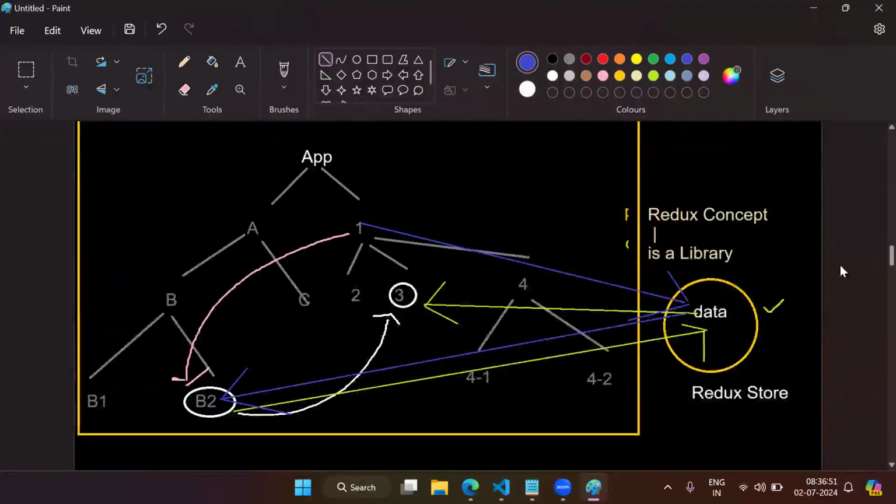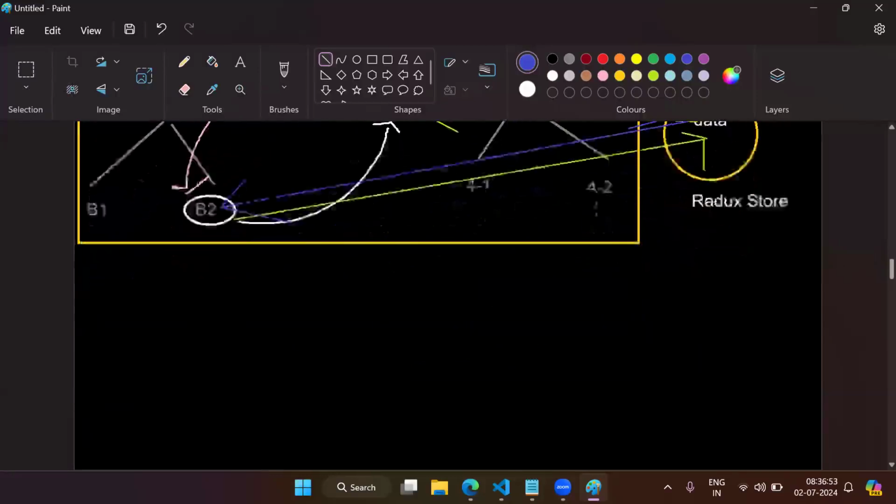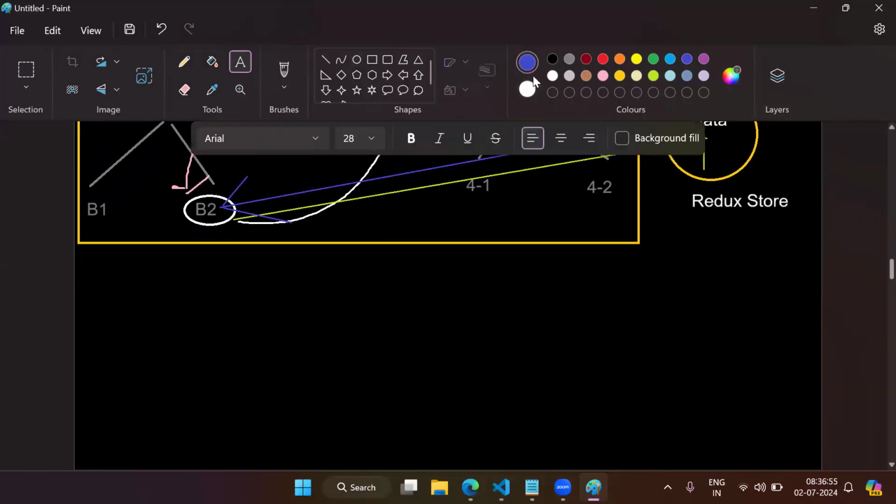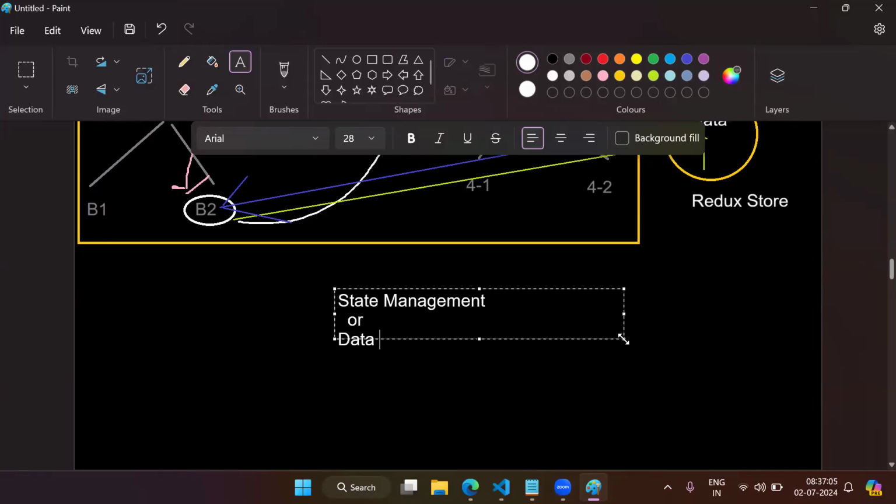And this process of sharing the data between the components is called state management. This is the term used in React, that is state management, or some people might say data management.